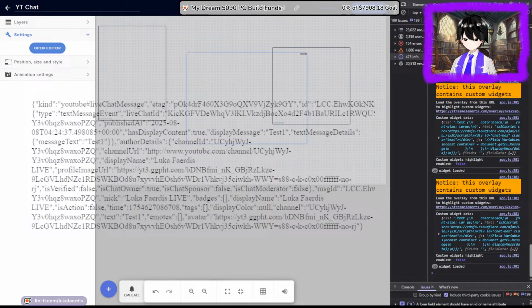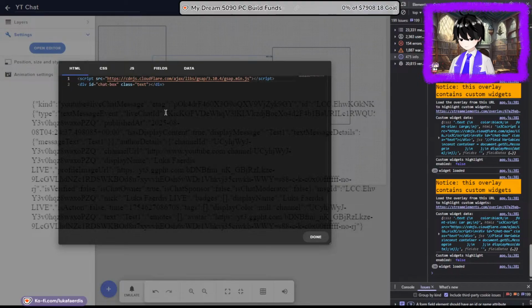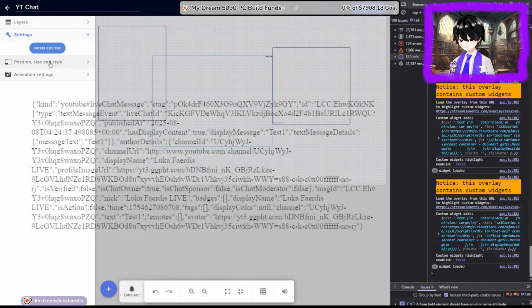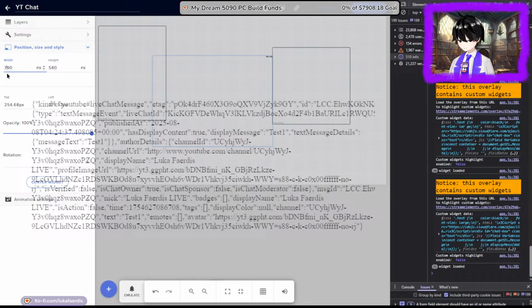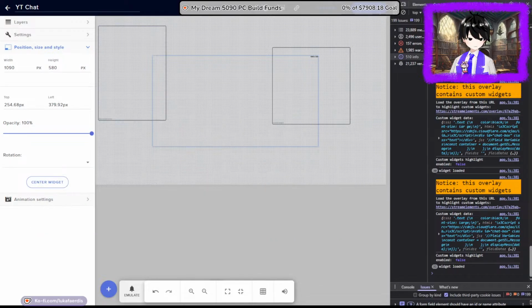Maybe I should increase the size of the large. Sorry. 10. Maybe that could work. Let's do another test.